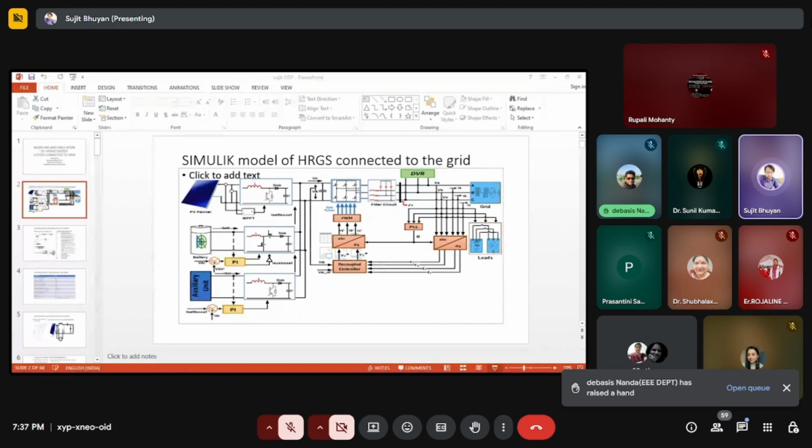This is the simple single diode model of the PV cell, and here the photovoltaic array is connected to the boost converter. Here I have used the MPPT, and the MPPT connection is given to the IGBT. So this MPPT output is connected to the IGBT switch. It gives the pulses, and these pulses are used to trigger the IGBT switch, right?